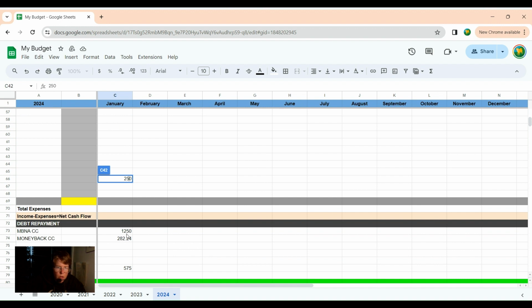So let's go down to the debt repayment. I paid $50 more off on my MBNA, so that is a total of $1,300. And I put 20 more into savings, which should be a total of $595. You'll notice, even though it's the end of the month, my Wealthsimple account, which is my TFSA and RRSP savings, does not have anything in it. That's because I'm using the money that I would usually put into those accounts to put on my credit card so I can pay off my credit card in 3 more months from now. So I'm excited about that.